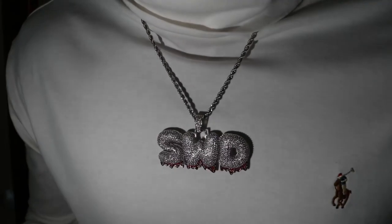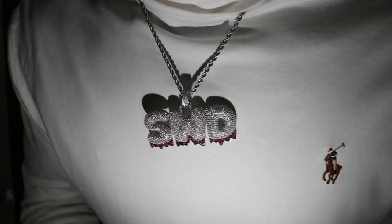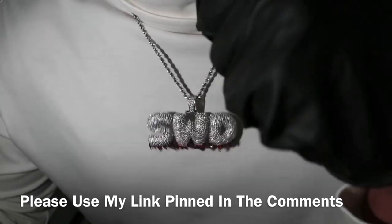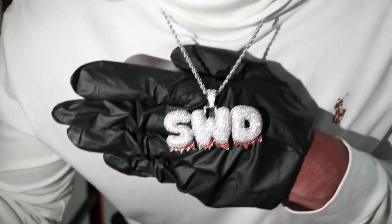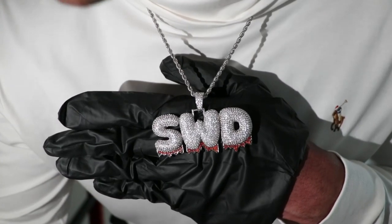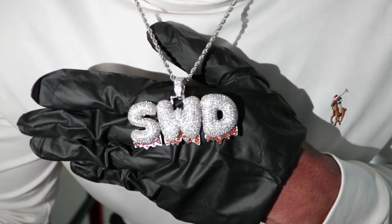This is the official shine test of the Ice Click Jewelry Red Drip Custom Bubble Letter Pendant. This thing is shining and hitting from every single angle. This piece was originally $120, but using my link in the comments right now, you can get this chain and pendant for $60. Put the glove there so you can see the shine a little bit better. Ice Click Jewelry — they are based out of China, so when you receive the package it will have some Chinese markings. But they do have a location stateside in Los Angeles, and anytime you call them or shoot them an email, they'll get right back to you.